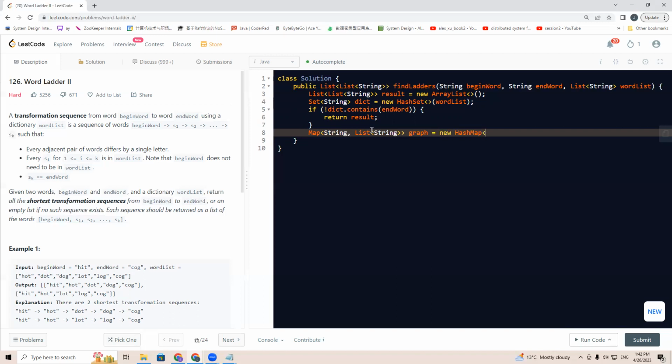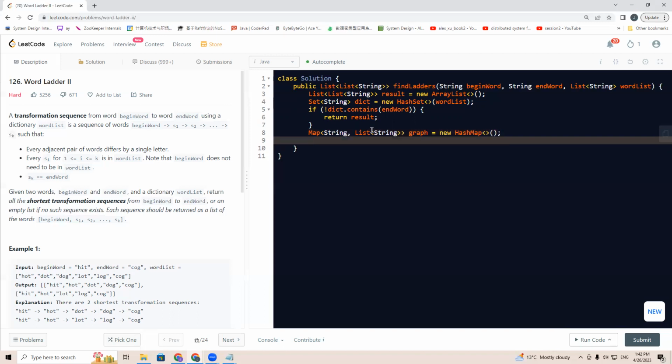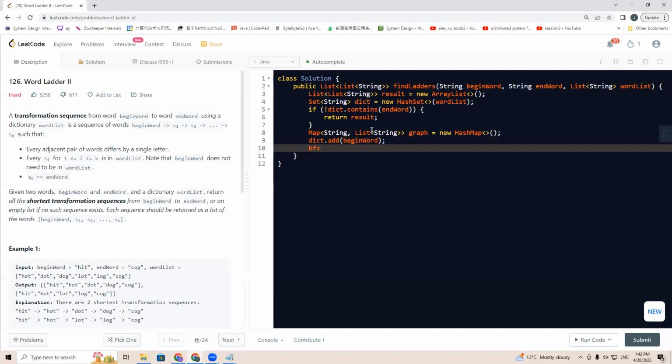We want to compose this, and let's have a dictionary add the begin word. And we want to do the BFS. We need to have the graph as a parameter into it, right?